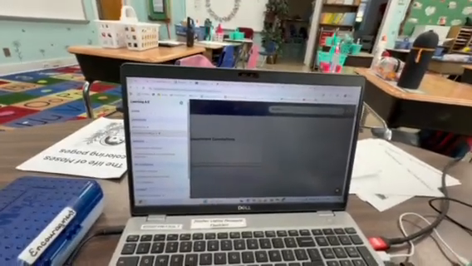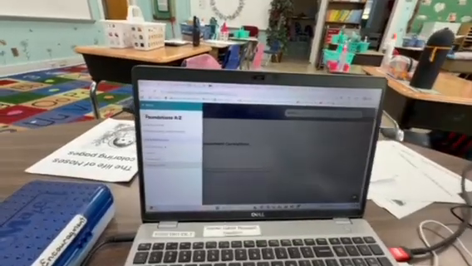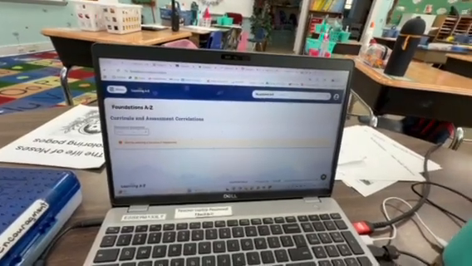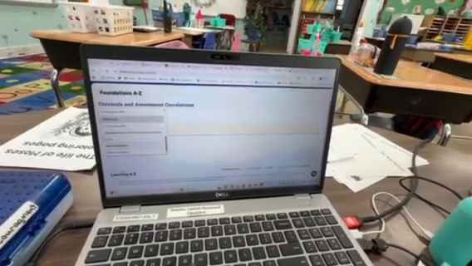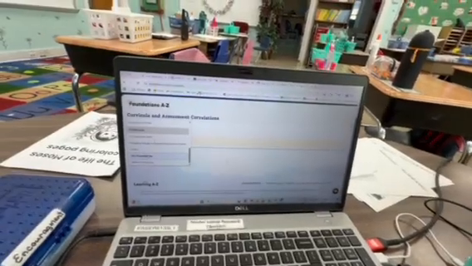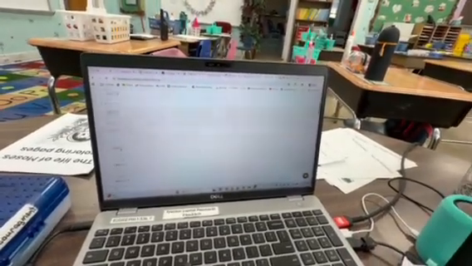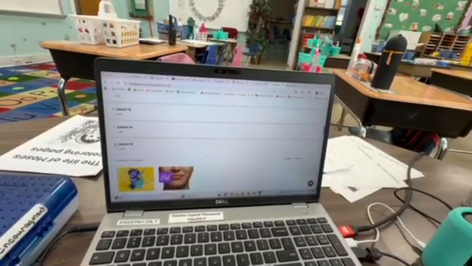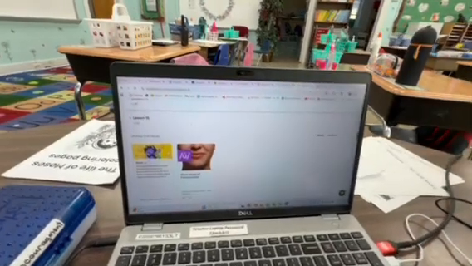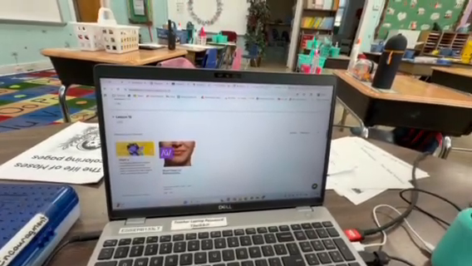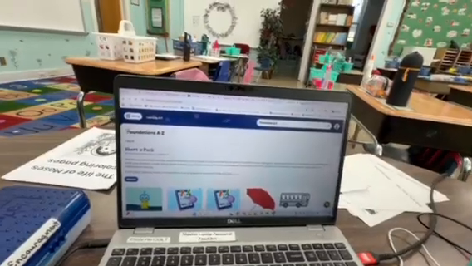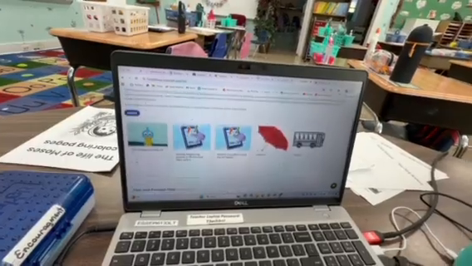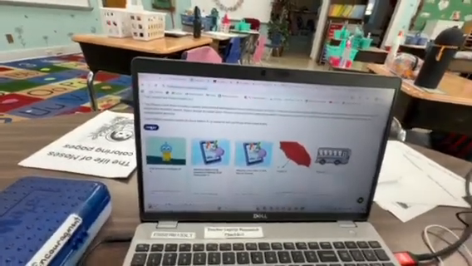So I go to Foundations A to Z. I'm going to go down here to Correlations. And once again, I have my drop box that I find UFly. And I'm going to select UFly. And as you see, there's once again, the lessons that correspond. We did Lesson 15, and it said Short U. So I've already assigned this, but I'm going to show you what I did. I go to Assign here. This is all the different activities they can do. So I'm going to go here, and I say Assign.